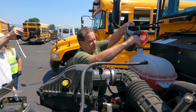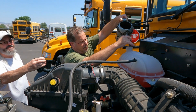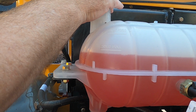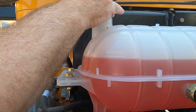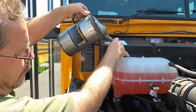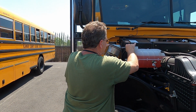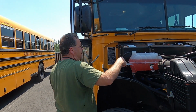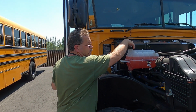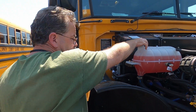Now Bill's applying the level for the coolant, which is important. Don't want your bus overheating. Right, Bill? That's right. Anytime you have any doubts, go to one of the mechanics. Make sure you get the proper fluid for the proper application. They're more than willing to stop what they're doing and give you a hand.